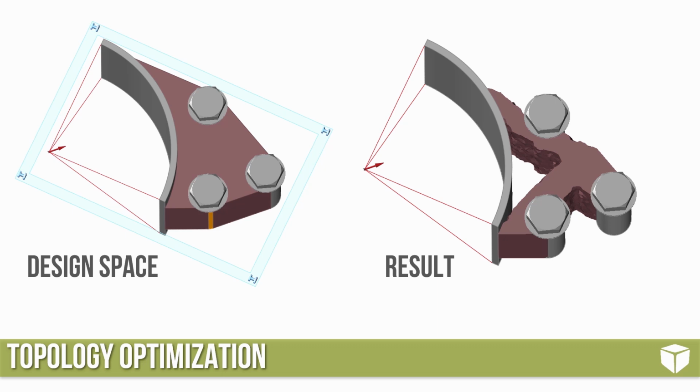And then in blue, we have a symmetry plane. This is in Solid Thinking Inspire, this is considered an extrusion shape control. So we have set up a simulation study, but the goal of our simulation study is not to just figure out the stress and the strain and the factor of safety. It's how much material can I remove while maintaining a certain factor of safety? Or what is the max stiffness to weight ratio if I reduce the mass by 70%? Something along those lines. And the output is a shape like you see on the right.